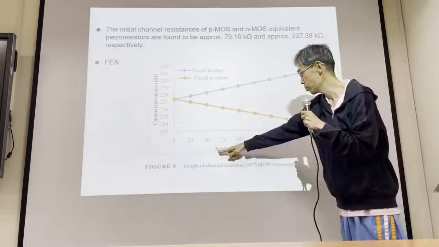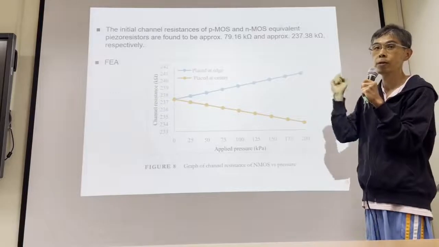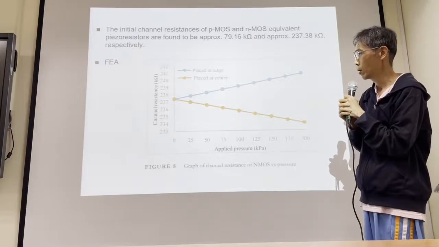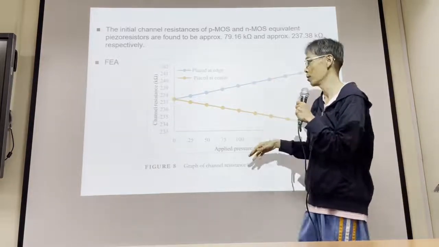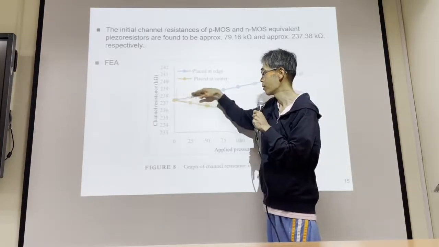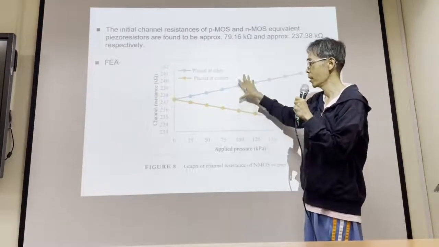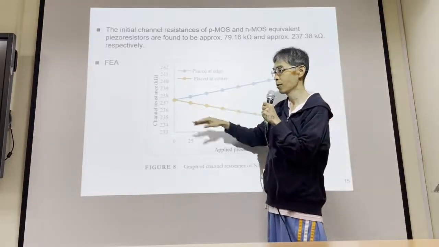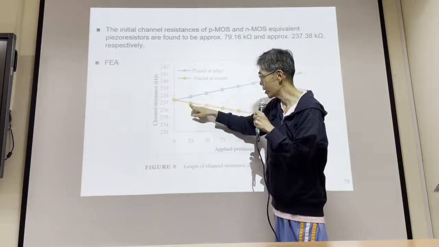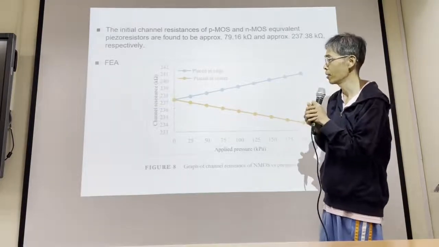So this is the relation between pressure and the resistance change. These two figures, you will use them for your simulation. You need to estimate. You can draw some grid, or you can use MATLAB for image processing, or any computer software, or just use hand drawing of several lines to estimate their values for your simulation. Next.